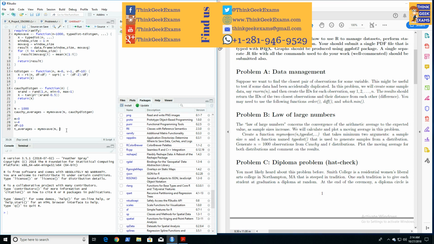N, typedist gen, and then we need the m, the v, and the df, and that should be good enough for this. And finally, what we need to do is call the library ggplot because we want to plot it.